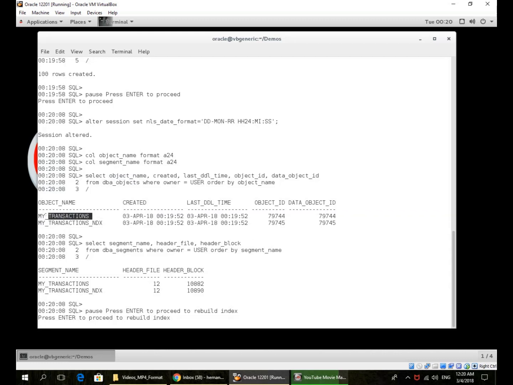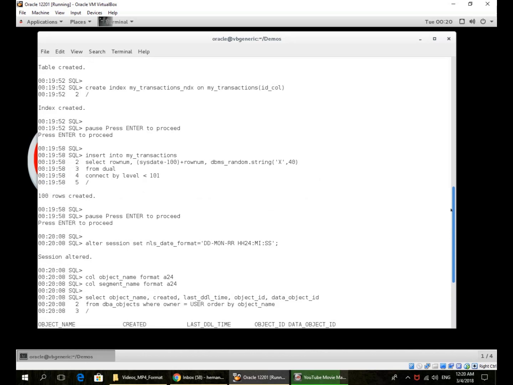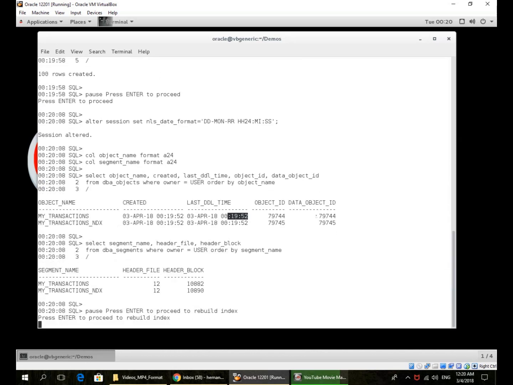My transactions is a table. The creation was at 1952 and the DDL was 1952 when the index was added. You can see that here 1952 is the index time, and the data object ID and the object ID are the same for the table, for the index.